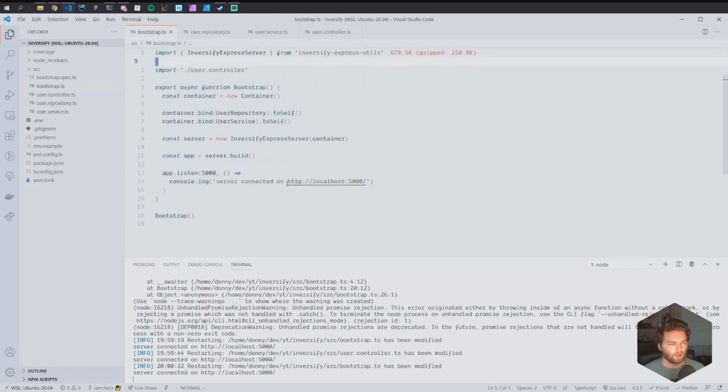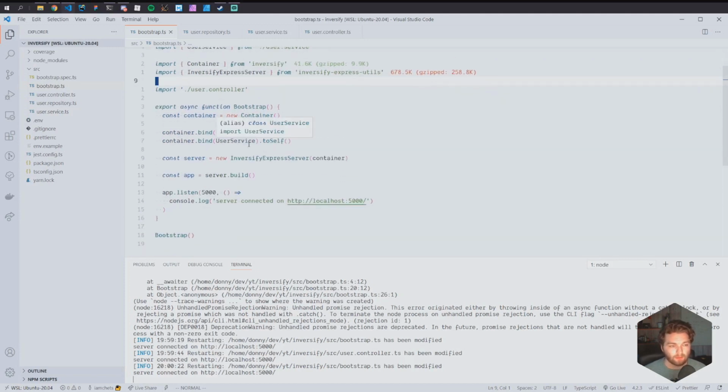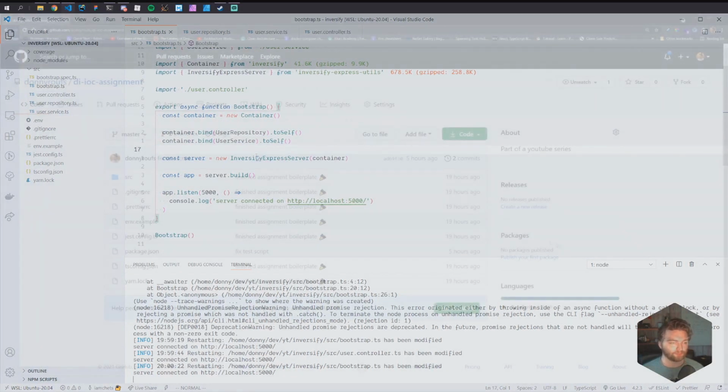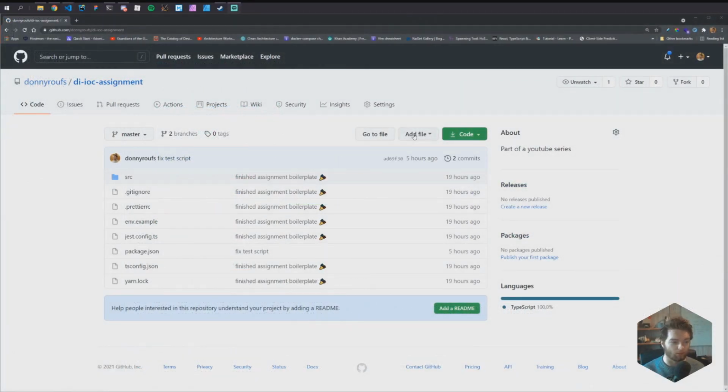Okay, so I'm gonna leave it with this. But I want to strongly advise you to have a look into Inversify. There are also different dependency containers. But I think this one is a good entry point because it has a lot of built-in features. And also maybe have a quick look at Inversion of Control, because right now we are still not doing any inversion of control. So just like last time, I created a new repository with some test-driven assignments for you.